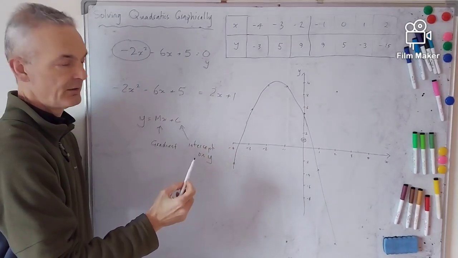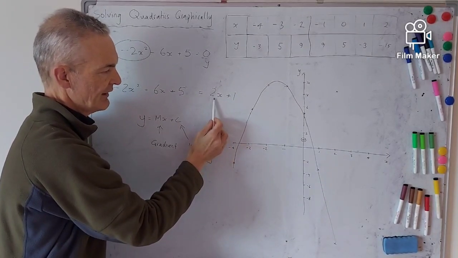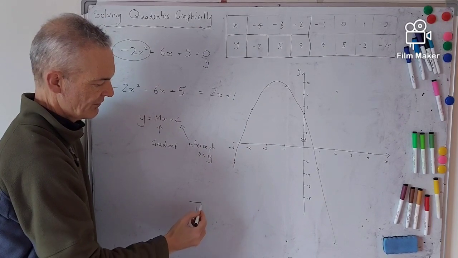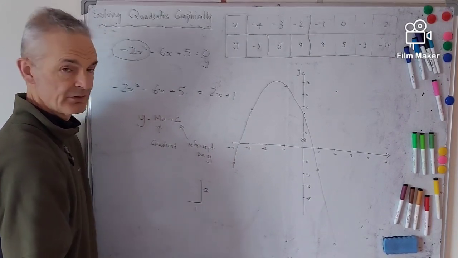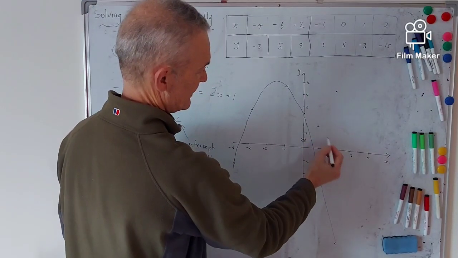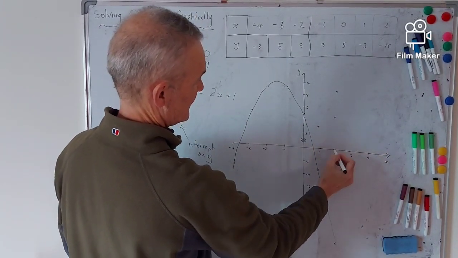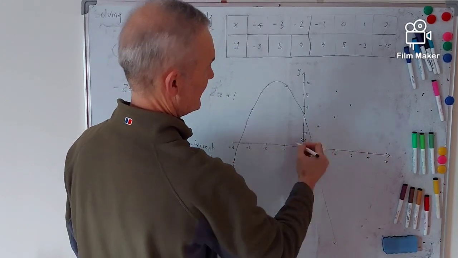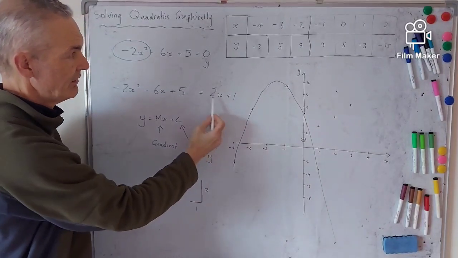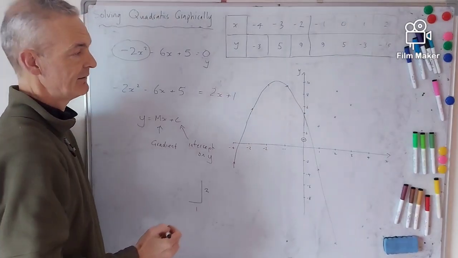Now there are 2 ways you could go about drawing this line. You could say, well, it crosses at 1, but it's got a gradient of 2. So a gradient of 2 basically means that for every 1 that you go across, you're going to go up 2. So you could go across 1 and up 2, go across another one and up 2, go across another one and up 2, and you get a straight line, and you could then get your ruler and plot that. Or you could alternatively use the table that you've got up here and extend it down a little bit.